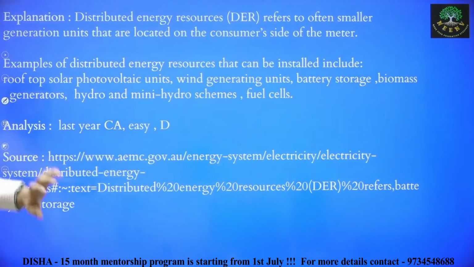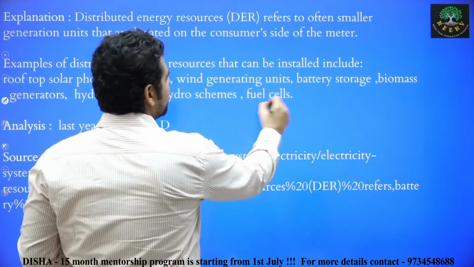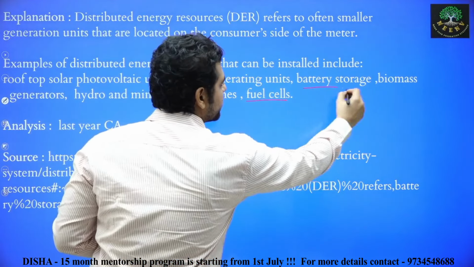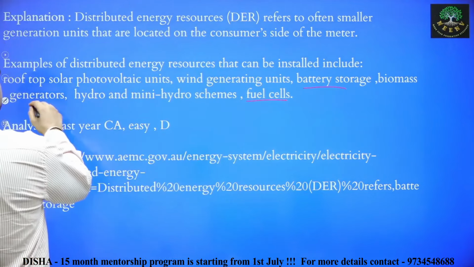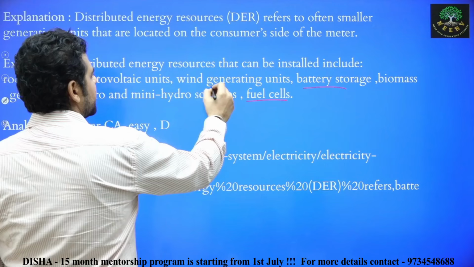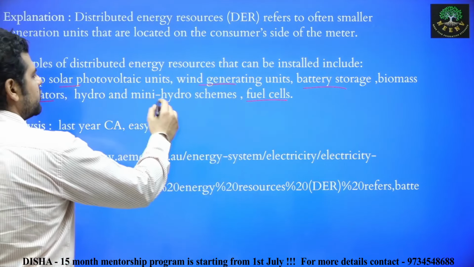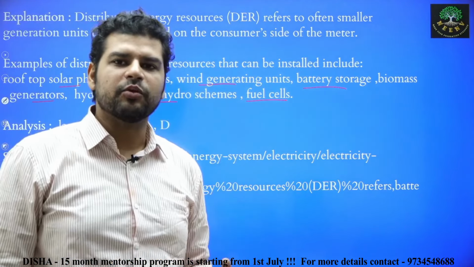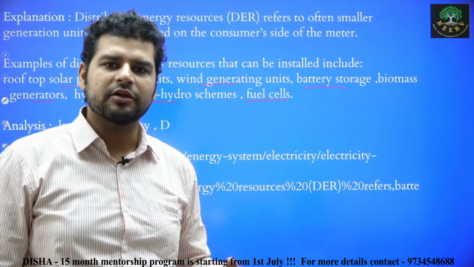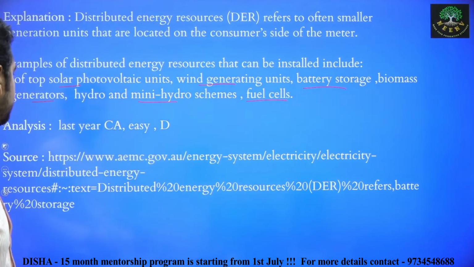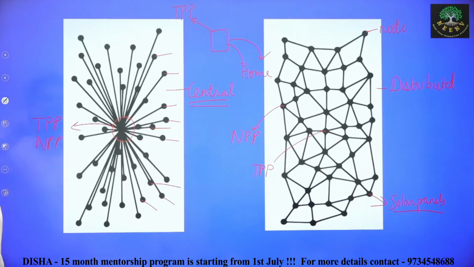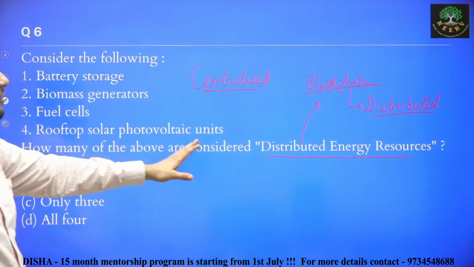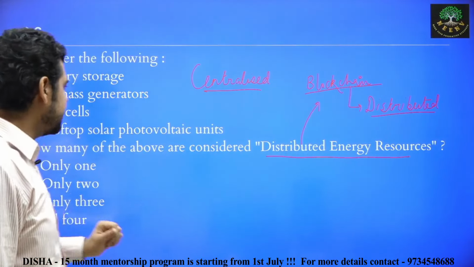So we have understood the terms, we have seen the examples. Okay, let us see the example. We have just seen one example. Fuel cell is another example. Battery storage like inverters, biomass generators, rooftop solar, we have seen that, right? Wind generation units, mini hydro schemes. All these things are at your disposal, and you can use them and you can send it back to the grid also, and you will earn some money, right? So this was there in the last year current affairs, and I believe there are a lot of concepts from which you can understand distributed, so it was fairly easy.